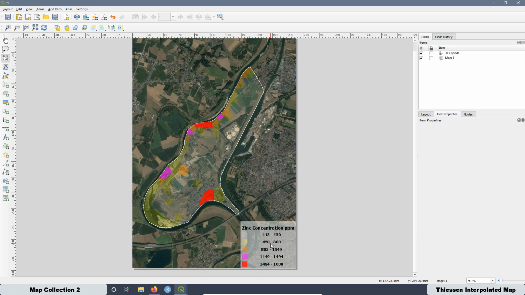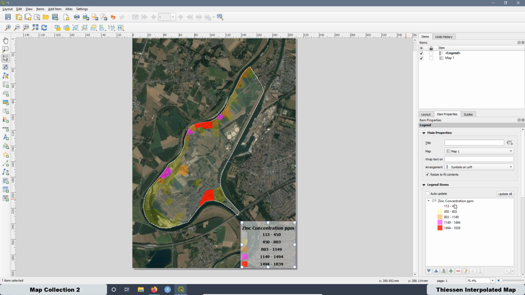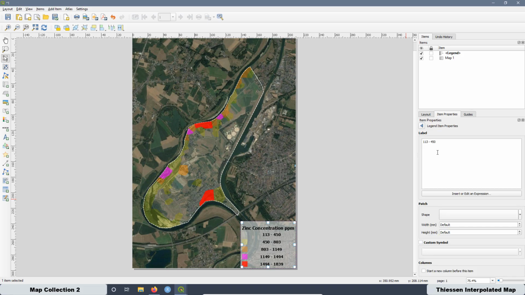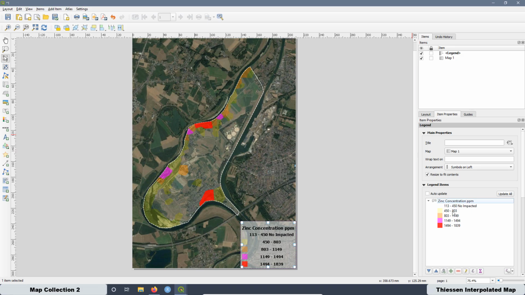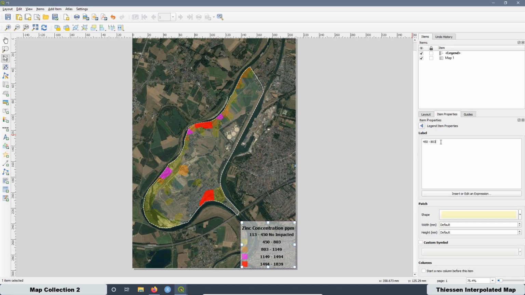Also, we can add some text to the concentrations. For example, double click and you can add here not impacted. Then for the next one, go back, double click here, low impacted, and I'm going to change the other ones, but I'm going to pass the video faster.